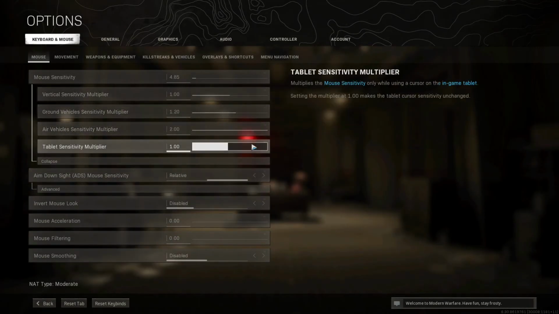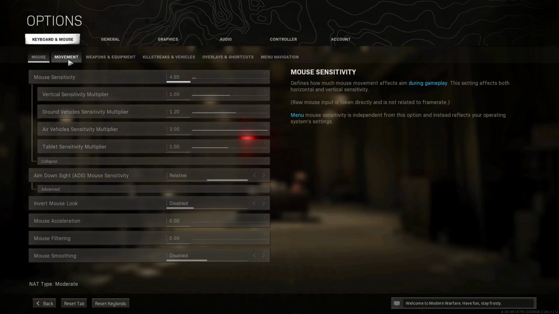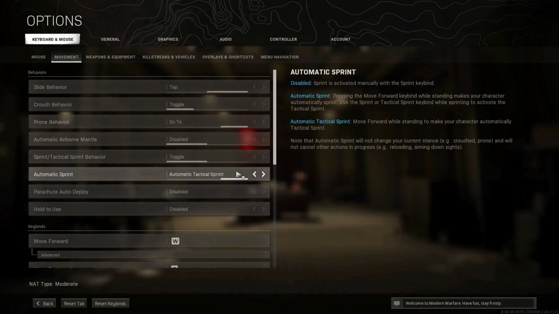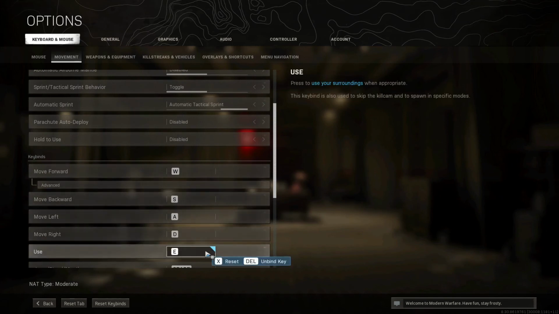Okay, we have our mouse sense at 4.85, our vertical sense at 1, cars are set at 1.2, and the heli is set at even 2. And honestly, the heli is even a pain when driving at that level. So if you're playing with a controller player, have them drive. Also, my ADS sense is set to relative. And also some other specific settings.